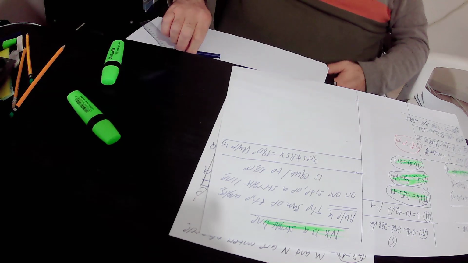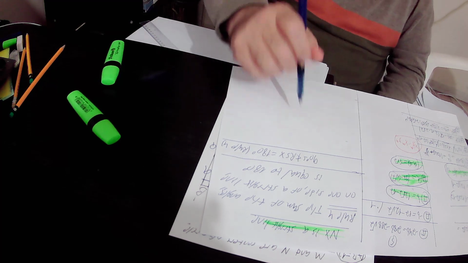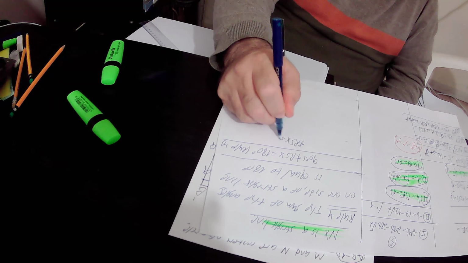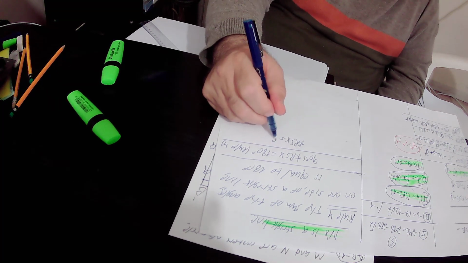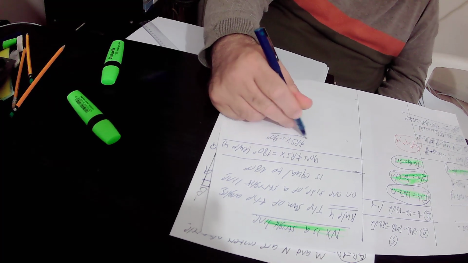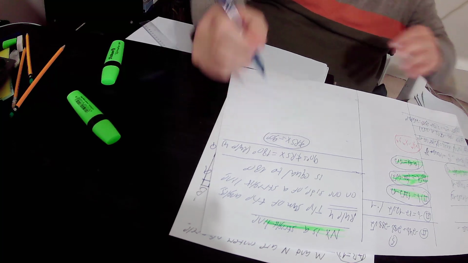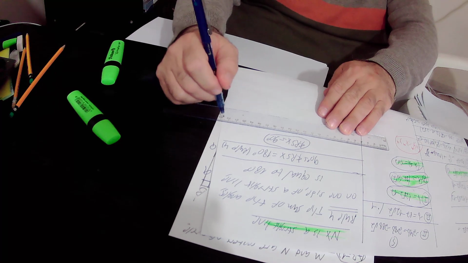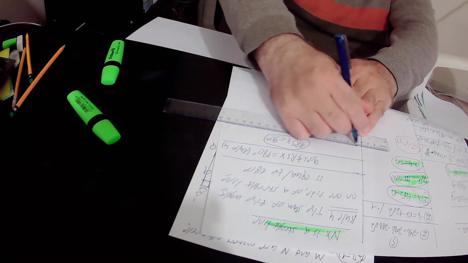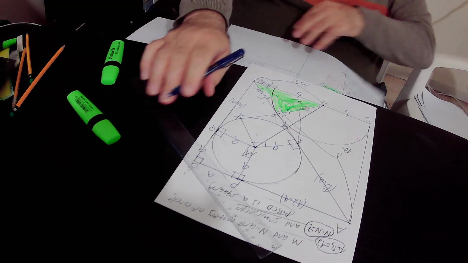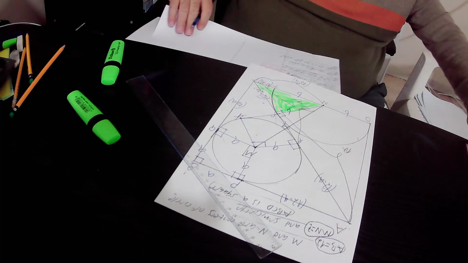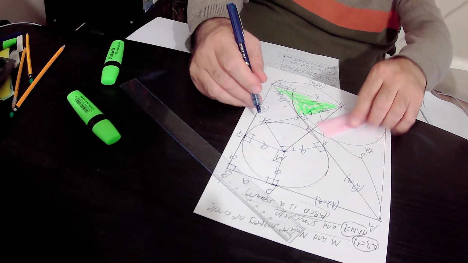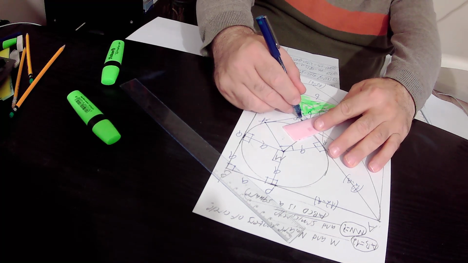We will subtract 90 degrees from this equation and we will get that the size of angle RSX is equal to 180 degrees minus 90 degrees, it is 90 degrees. So we actually found out that angle RSX is a right angle, it equals 90 degrees. So here, this angle RSX is a right angle.